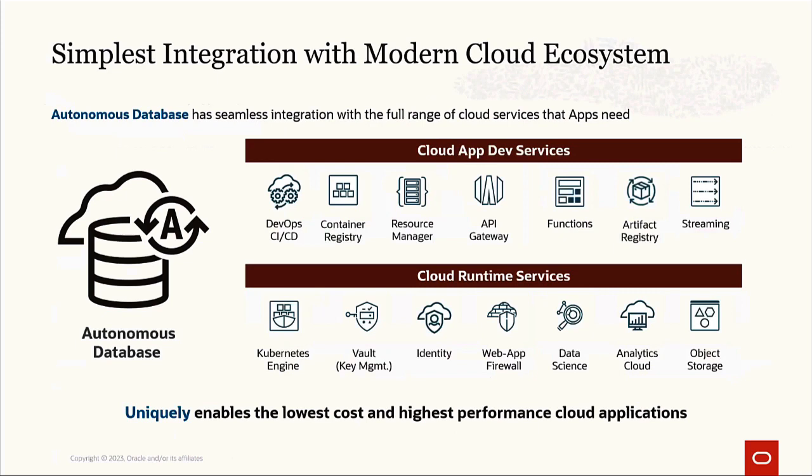And then just really quick on the autonomous database. So full integration, again, with the OCI Cloud. We want to make it as easy as possible to deploy and leverage this. So whether you're using the traditional N-tier applications like we're talking about today, whether you're using full containerized microservices, there are tools and integrations built and available in the Oracle Cloud to make it as seamless as possible to deploy, manage, and integrate with the autonomous database service.